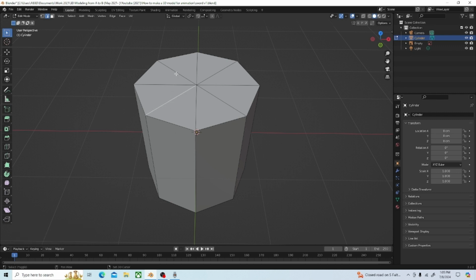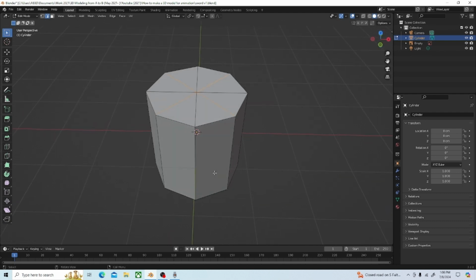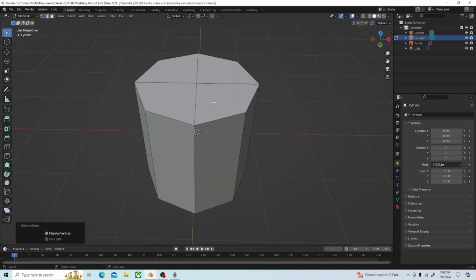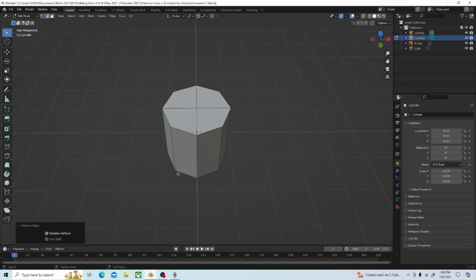Select these edges right here, every other one while holding Shift. Press Delete, and then press Dissolve Edges. So now I have quads where the n-gons used to be. Of course, I can do this every time I bring in a cylinder, but this will get tedious. So I already have a cylinder from another project where I already changed the n-gons into quads.